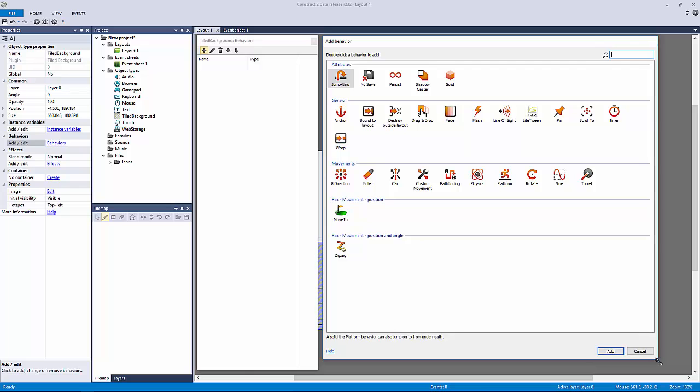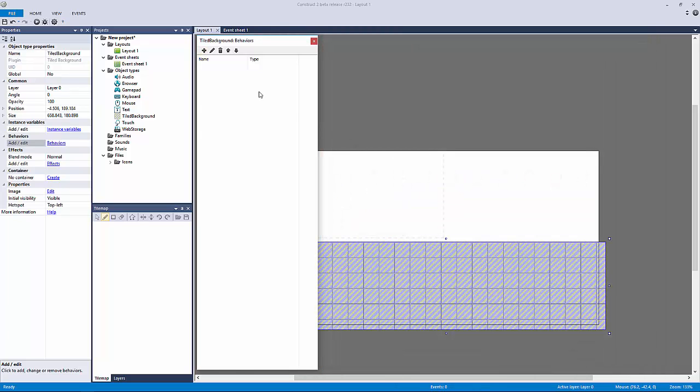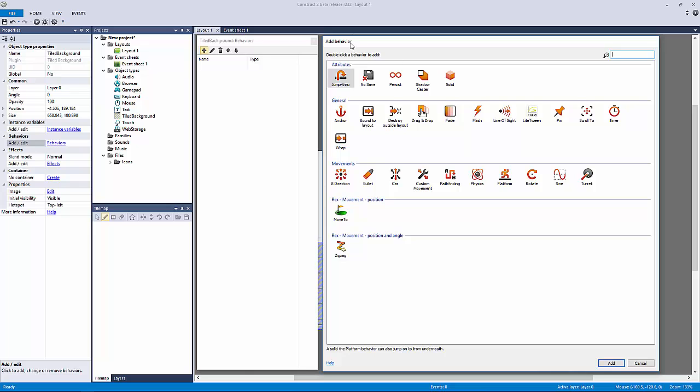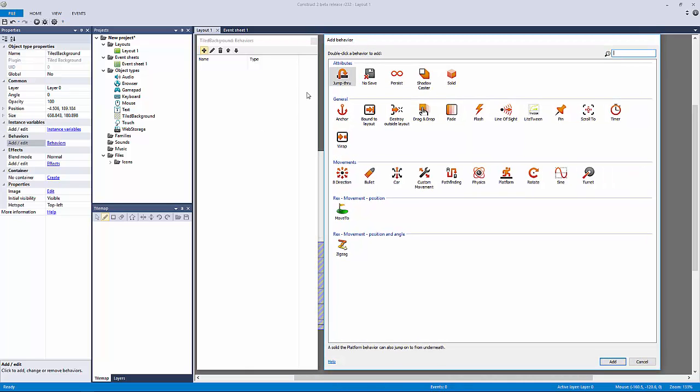So basically what I just did here, it's not really intuitive, honestly, but all I have to do here is I click add behaviors and I click add new, and then I pop up the add behavior window. You know, maybe they're going to fix this. They are working on a Construct 3, but no matter what, the logic will stay the same. I'm pretty positive on that, so it doesn't really matter how I use the system.